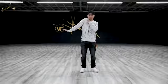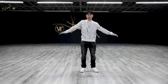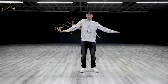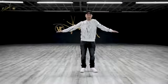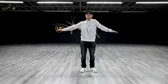I'm gonna bring this shoulder down first, and then I'm gonna lift the other shoulder. Okay, because what you wanna do is have this effect rather than this, okay? So we're gonna go boom, boom, boom, boom, all right? That's the transition through the shoulders. We're gonna go up, down, up, down, all right? So basically, you're isolating each shoulder.